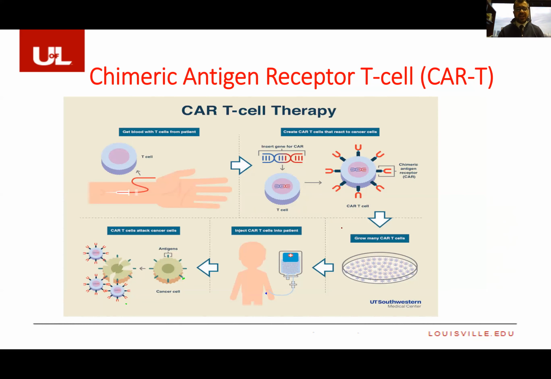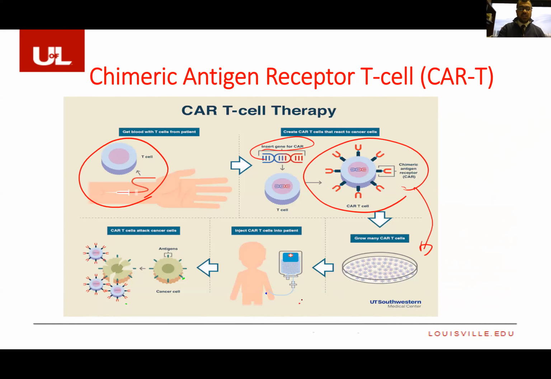CAR T cell therapy is chimeric antigen receptor T cells, meaning we take the patient's own T cells. So we freeze the T cells out of the patient, we take it to a lab, and then we get this viral vector that carries a tool to develop those antigen receptors that can be incorporated into the DNA. So we transfect it into the T cells and make this CAR T cell product. Once you insert this gene into the T cell, now it's a chimeric antigen receptor T cell. You expand it, you give it to the patient.